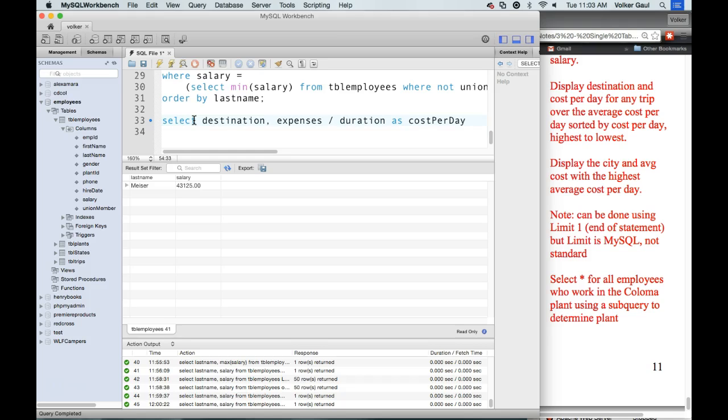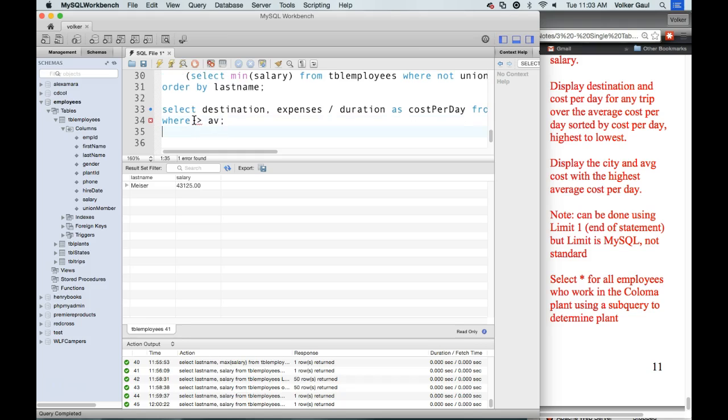For any trip over the average cost per day. Uh-oh. So my where clause says greater than, oh, wait a minute. If we got an average, we got to do a subquery. If the average is part of your where clause, you're going to need a subquery.